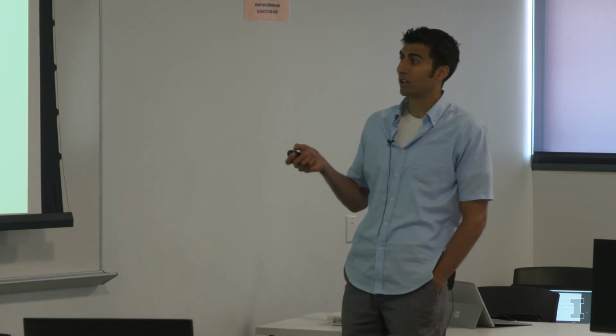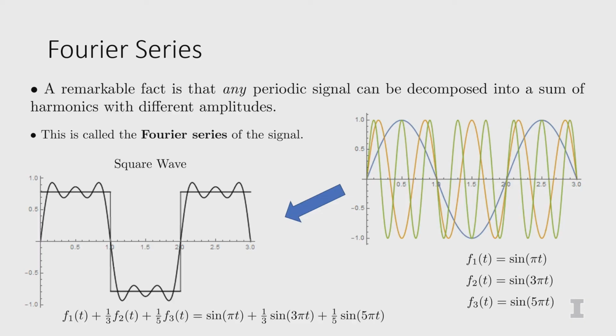Instead of storing the amplitude of the signal at each moment in time, we store the amplitude of the harmonics constituting the signal. So to go back to our square wave, imagine if you were to try to describe to someone the square wave function. One way you could do it, and this would be an inefficient way, is to write down the value of the signal at every single moment in time. Right? That would be a huge list. A more efficient way would be if you just wrote down the coefficients 1, 1/3, and 1/5. Right? With 3 numbers, now this is not exactly the square wave, but it's something that looks similar to it. With 3 numbers, we're able to approximate this function pretty well.